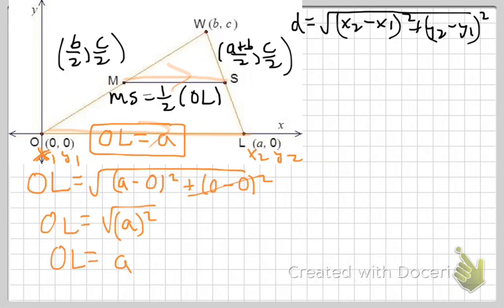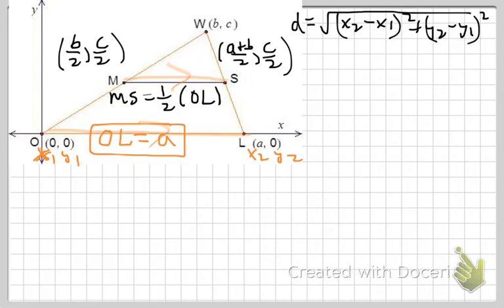Now, you could have gotten that really easily without using the distance formula. All you did was move in the horizontal direction a units because we started at 0. So that means the length is a. You didn't move up, so you don't have to worry about using the Pythagorean theorem. Just count the spaces. You still would have gotten OL as a. So I'm going to erase some of that writing. If you're writing the work down, and you still have it written down for OL with the distance formula, you should pause it now.